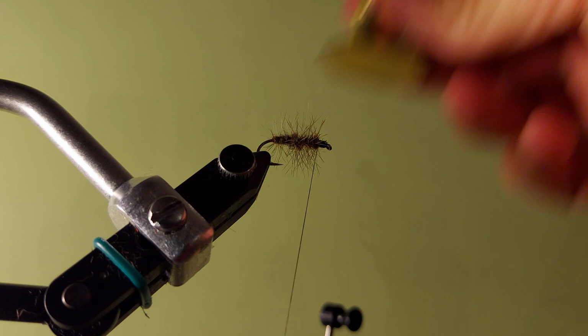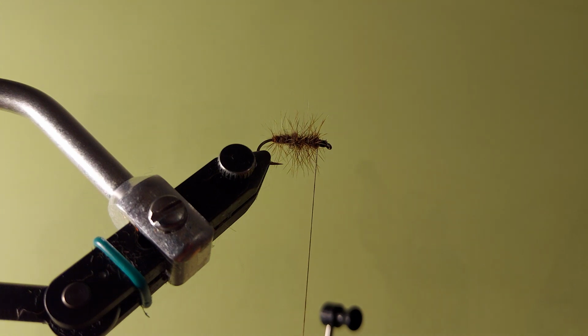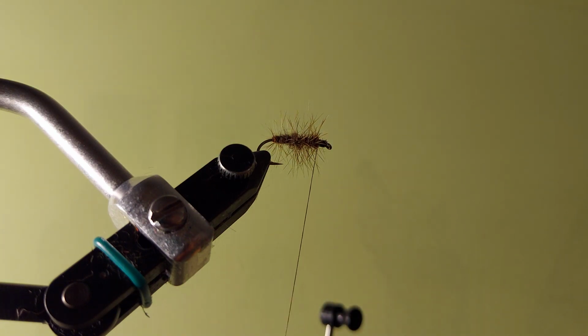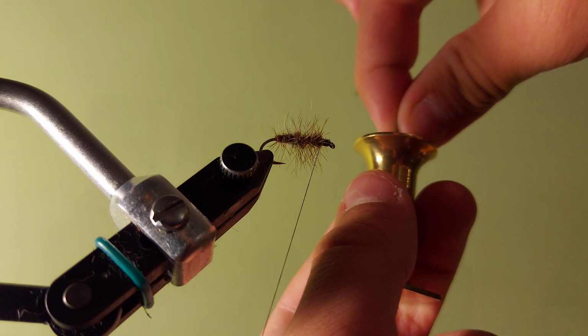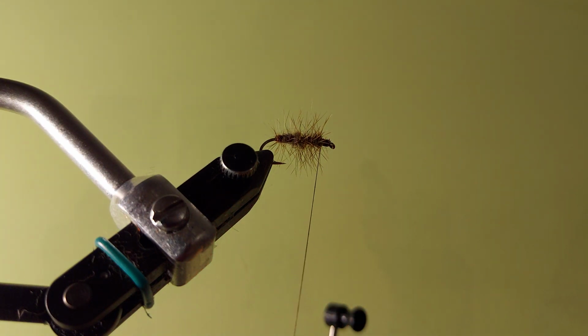Next, you're going to reach for your hair stacker, and you're going to use this to stack your elk hair. So when I select elk hair to cut for this fly, I fold it over itself like so that I can select the fibers that I want in the area that I want. And then I trim them like so. And you see the tips aren't aligned, so this is where your hair stacker comes in. You simply drop your tips in, and you can tap them in. And then this next part's going to be a bit loud, but you tap it on your table 4 or 5 times to get them all aligned.